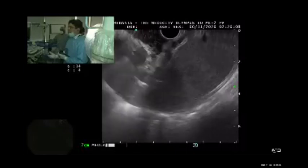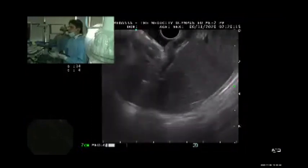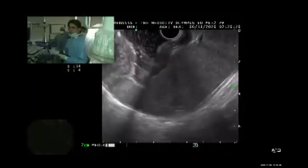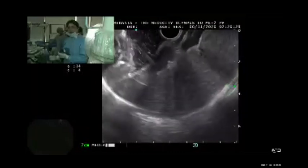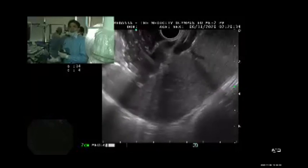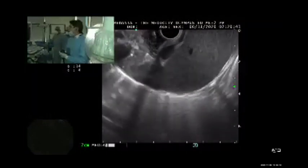In this case, if you do it endoscopically, we will never be sure how much glue we have injected. With the touch technique, we try to see if it is solidified. Many times, endoscopically, people inject inside the mucosa, and that gives the feeling that you have completely injected the varix with cyanoacrylate glue. But in real time, the patent varix is below the mucosa. So with EUS, you are very sure that you have completely obliterated it, and you can see this vision here.